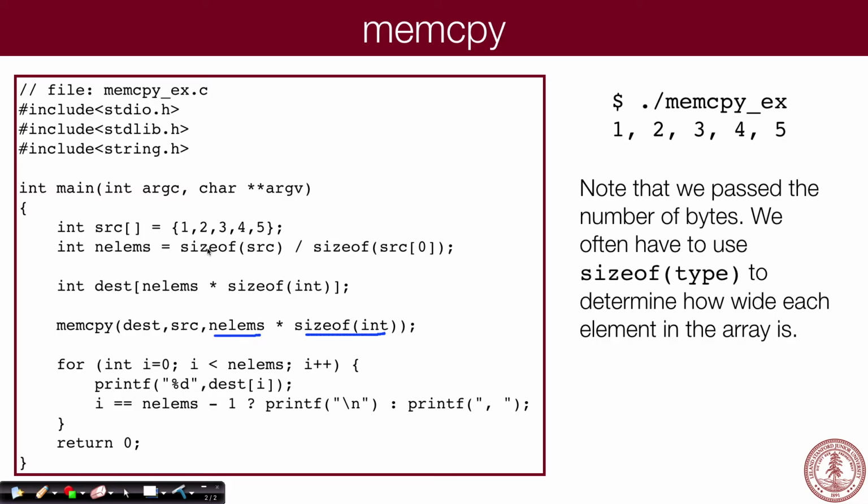Yeah, you could have said sizeof source in the destination array. But I'm doing it this way just to show you the way you'll see it often, which is with this times the size of int. Does that make sense? That you could have done it with just sizeof source. Is that your question? Okay. I wanted to explicitly not show you that way in this case. Question in the back.